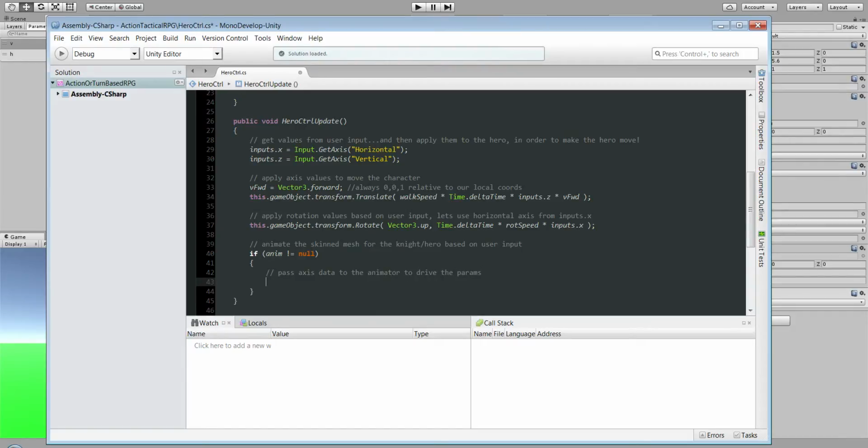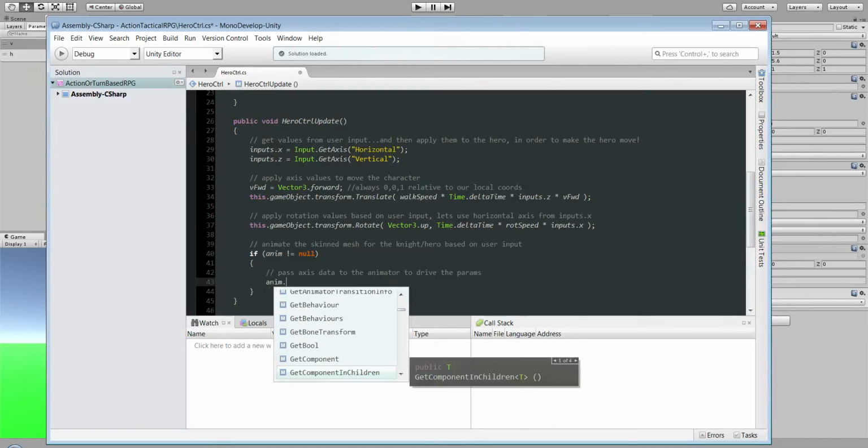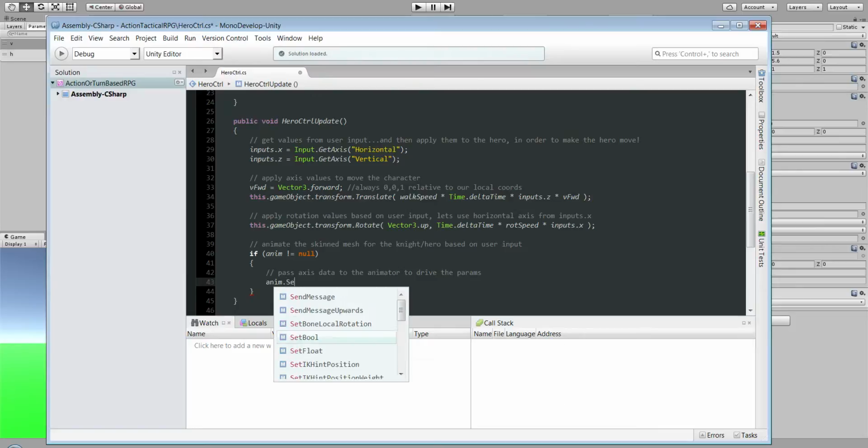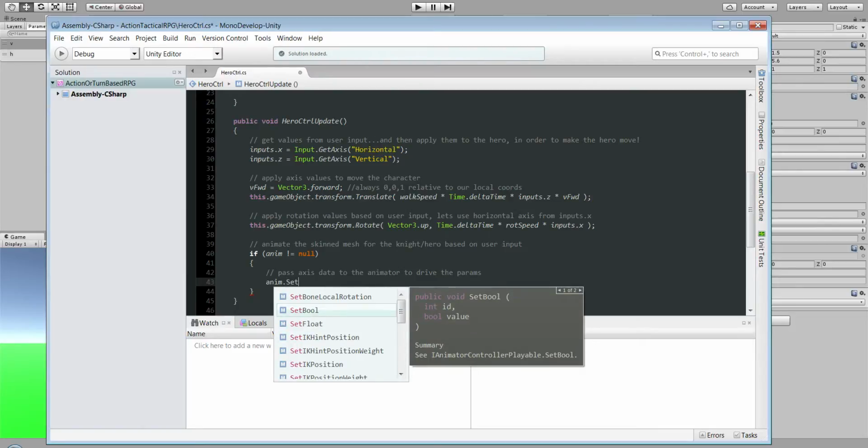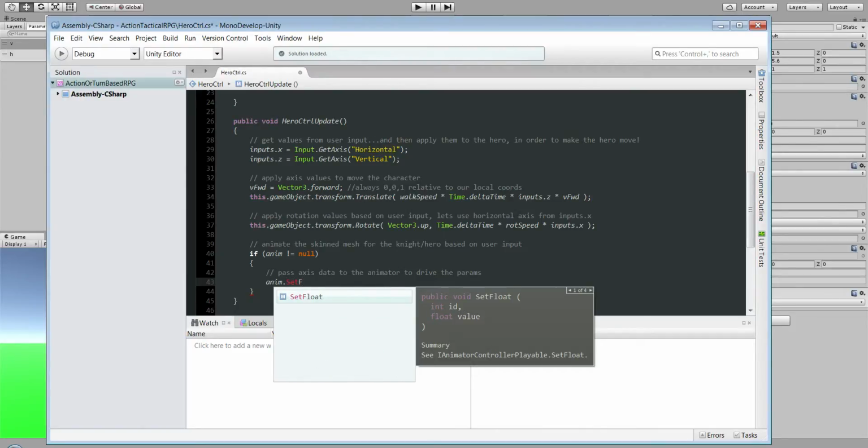How do we do that? Animator dot. There's a way to set data inside an animator, in the API, depending on the data type. And because there's 4 different data types for parameters, there's a bunch of different functions.